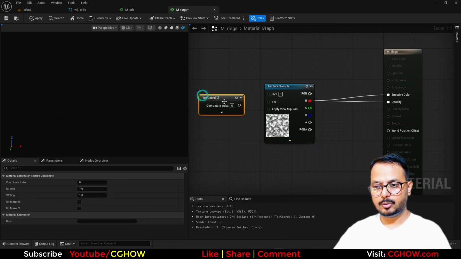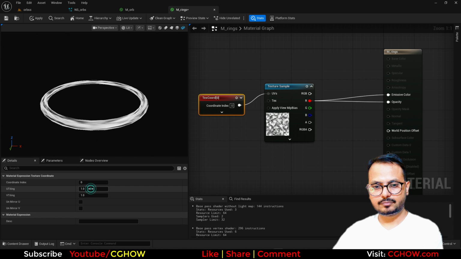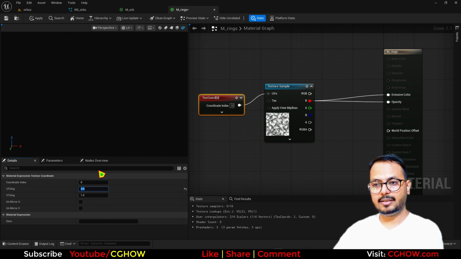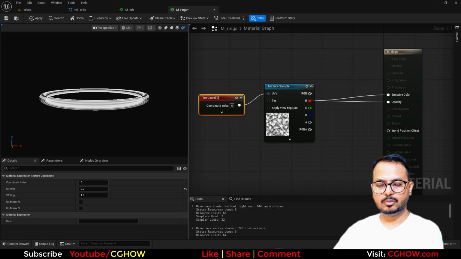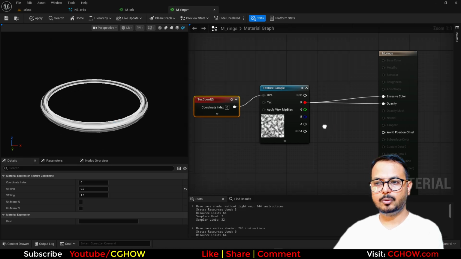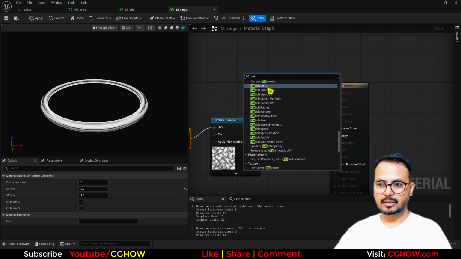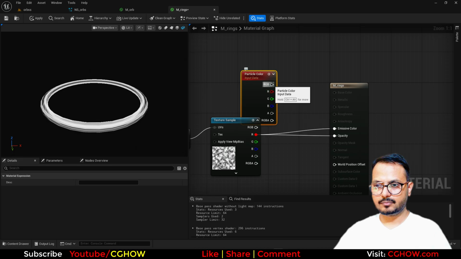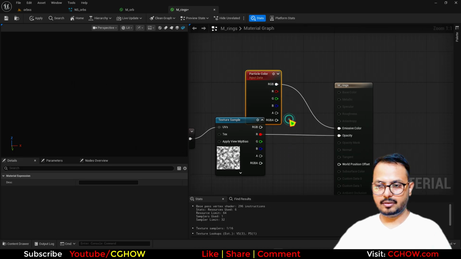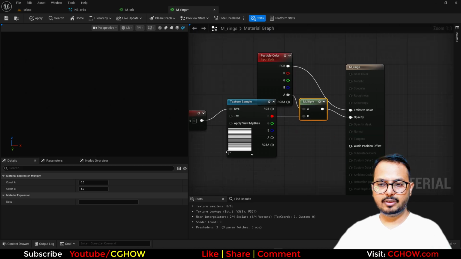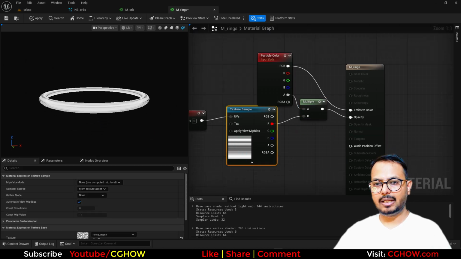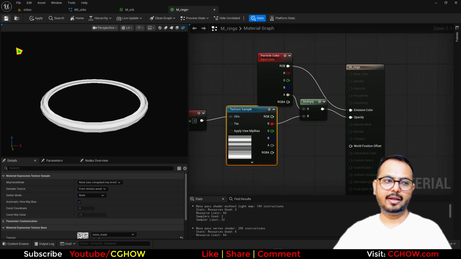And we just need to change the tiling. If I make the 0 on X, it will be like this. Looks cool. Already looking cool. I just need particle color here and this thing here. I think I'm good to go. I don't need any tiling for this. You can make parameters if you want. Let's try it.